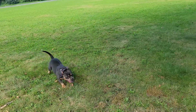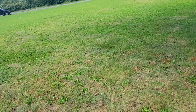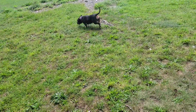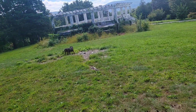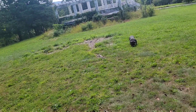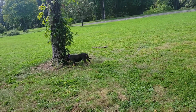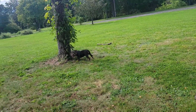Again, y'all, I am not shocking my dog. It's a vibration, just like the feel of a cell phone vibrating in your hand. That's all there is, and it's at the lowest possible that this kind of e-collar can go. And she quickly got the hint. This is my second time zapping her, and she comes when I push the button. And that's what I want her to do. When I say come, come, that's all. And that's the main trick I want my dogs to know, the come command. When I say leave something, leave that alone. When I say come, come. Come is my number 1 command I want my dogs to know.